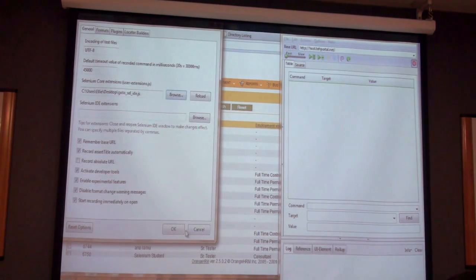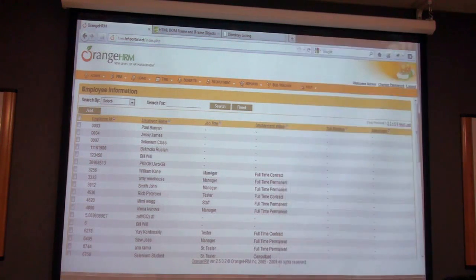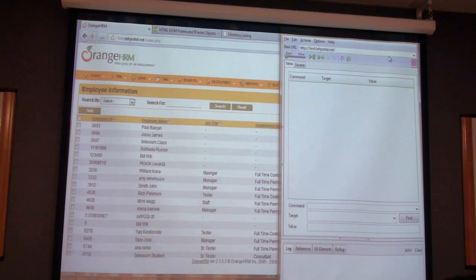It should delete the command. Don't, it's just a while command. Oh no, you don't need to save your open document. You don't need to save anything. Just the OK button on options. Whatever you have in this field doesn't matter. So you're just going to shut it down, and then you're going to open it up again. You don't have to shut down Firefox, just the IDE.